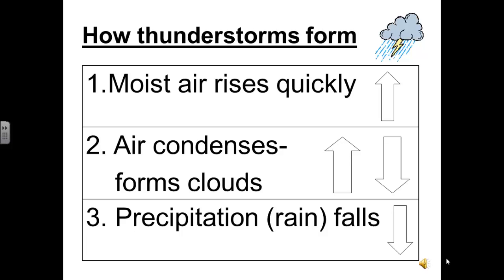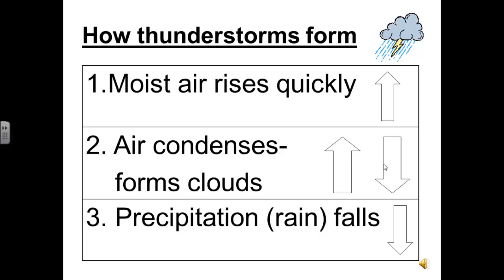In the storm's second stage, precipitation starts to fall, which pulls some air down with it. The storm now has both upward and downward moving currents, as shown by the arrows in the chart. In the storm's final stage, all the currents are moving downward, and the clouds get smaller as precipitation falls.